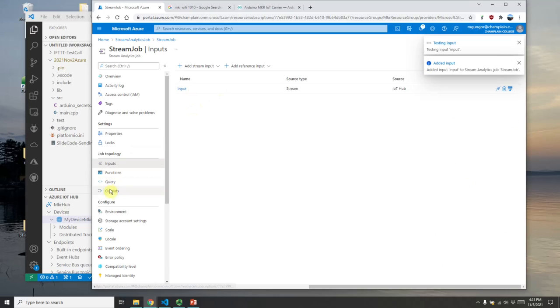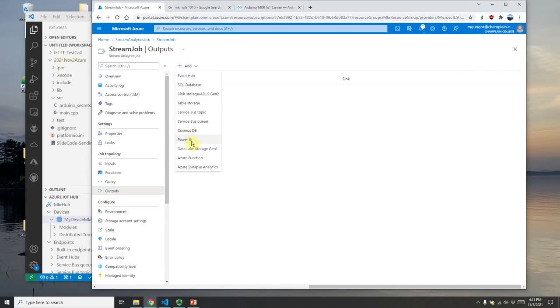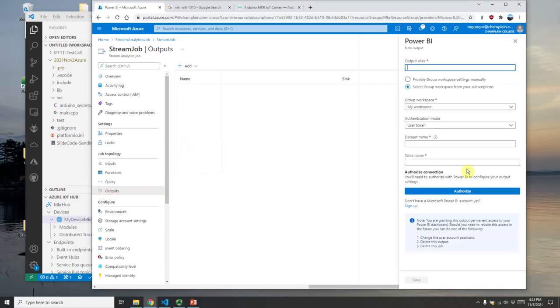So I have input. Where am I going to put this out? I'm going to create a Power BI, business intelligence, and then I will just say here this output. Okay, this name is important. You will see my workspace is the same. User token, asset name, dataset name.